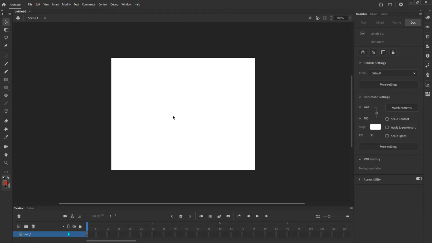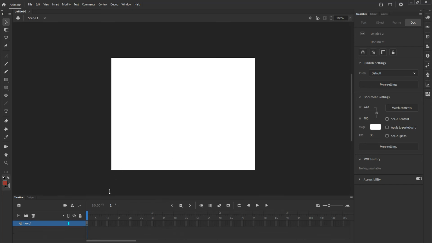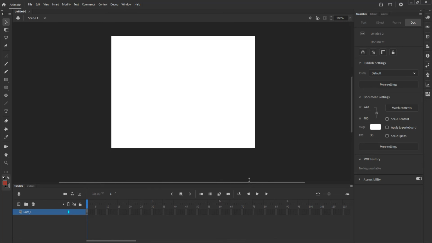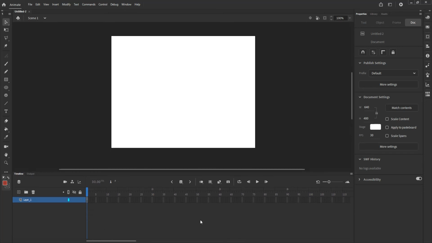Remember, that's the name of this area, and this over here is the pasteboard. And remember, that stage is married to this timeline below. Now, one of the things that I wanted to talk about in detail about the stage and the pasteboard and the timeline is what we started talking about last week, which is the concept of how the timeline works, and that by default, when you create a new document, the document will have a default layer, meaning you will be seeing one layer. It's called Layer 1, and it's an empty layer.